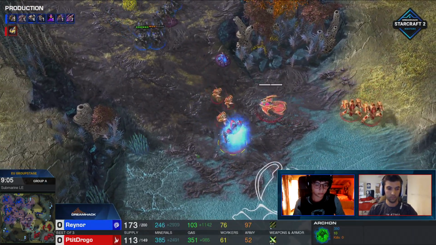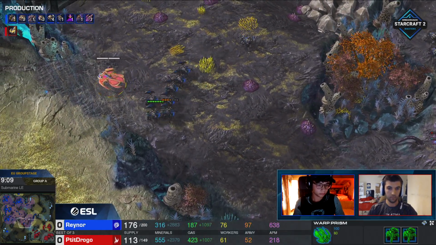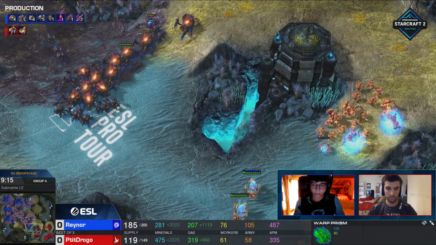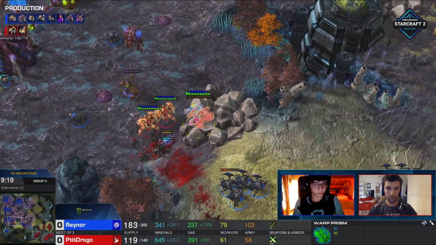And I think it shows in exactly what Drogo's devoting his attention to. We saw him warping in a couple extra units down at that 3rd base to try and defend, and then moving his whole army down there as well. To me, that says the Protoss player is a little scared, responding that heavily to just 5 Roaches in the 3rd. Now, little moves like this are going to be really cute here.